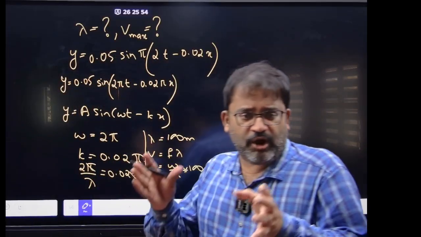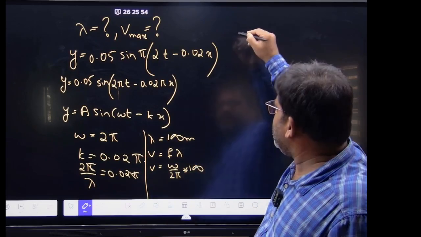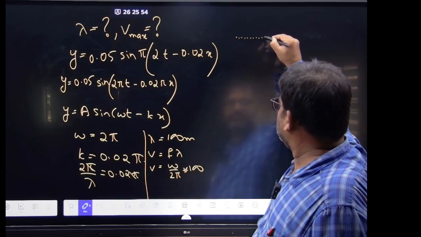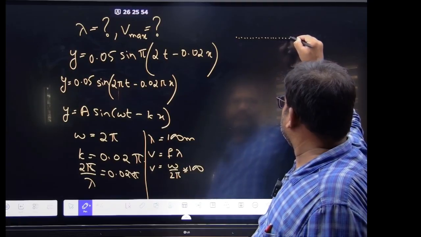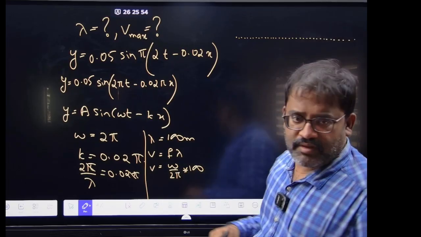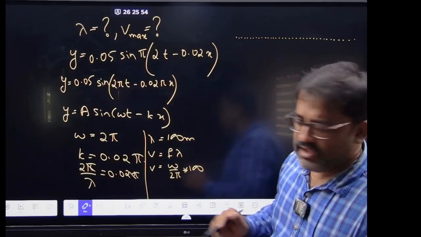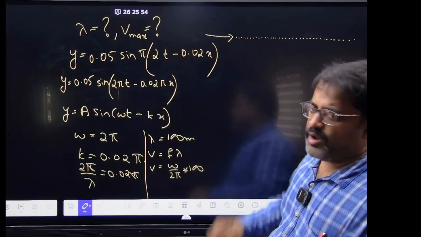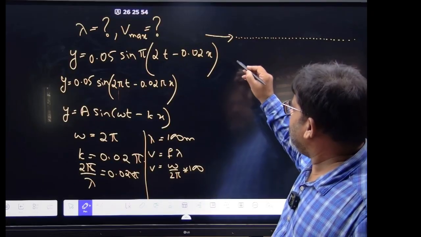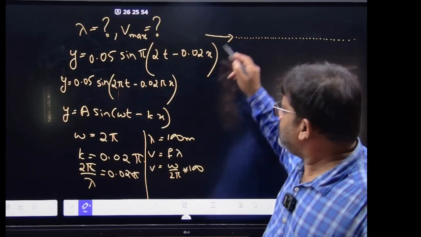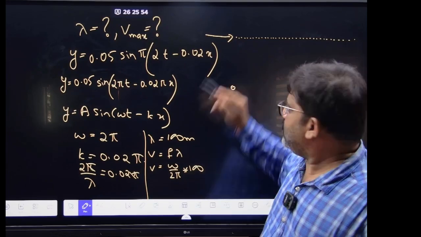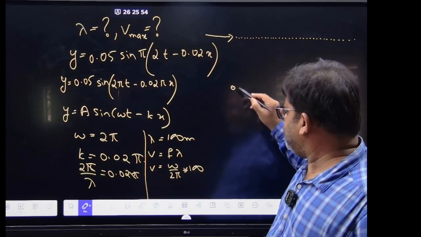Let me say I have got a medium in which we are having the arrangement of the particles like this. Let us say that a wave is moving. Now remember, whenever the wave is moving, it moves in a straight line. Okay. Now what happens here? At the beginning, let me say, at one time, this particle is at rest. So then it will remain here. This particle is going up, coming down. That means it is like this.